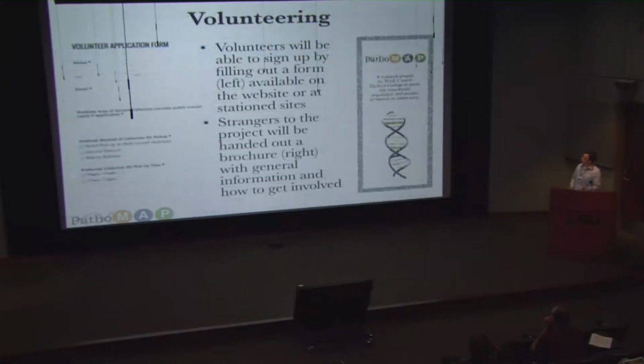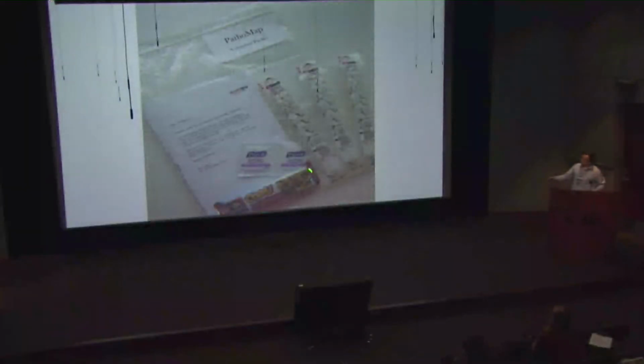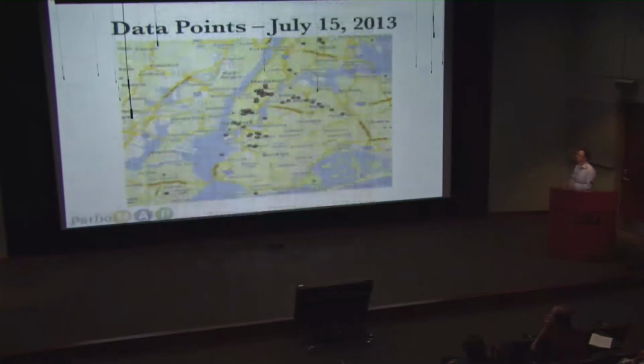And so essentially, we also made a volunteer kit. So we had a few volunteers help us. We made this little packet. And we also had granola bars in case you get hungry. So we put that in there. And so people are volunteer packets. We only got a handful of volunteers. We were hanging around on the street. People are generally confused. But we did get some volunteers. Mostly it was student driven, though, and volunteers.